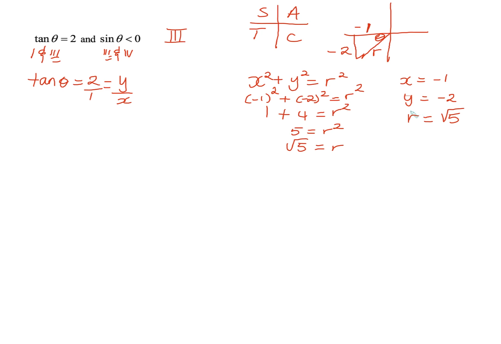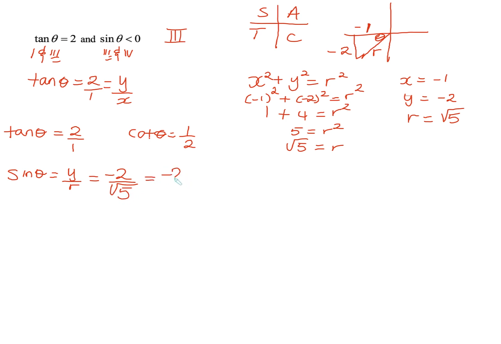Okay, so we can find the 5 other trig functions. So again, if they gave me tan, which is 2 over 1, then I know that cot theta is going to be the reciprocal, 1 over 2. Sine theta, I know that sine is going to be y over r. So I'm like, okay, what's y? That's -2, and r is square root 5. But remember, no denominators with radicals in there. So when you rationalize, this will be -2 square root 5 over +5. So again, it's like you bring this up and then make this a normal integer.